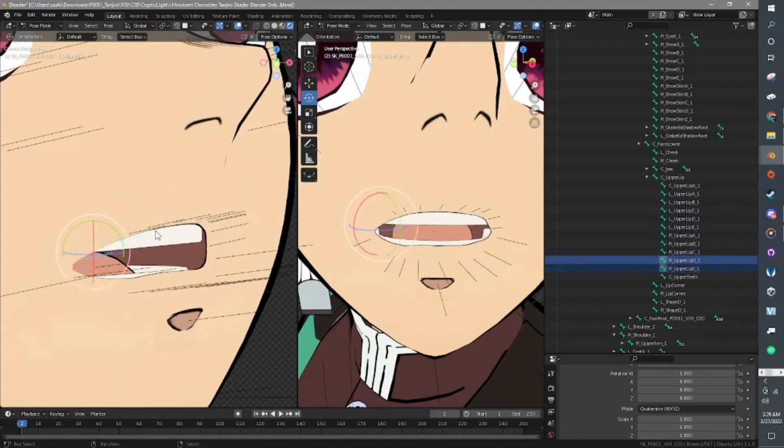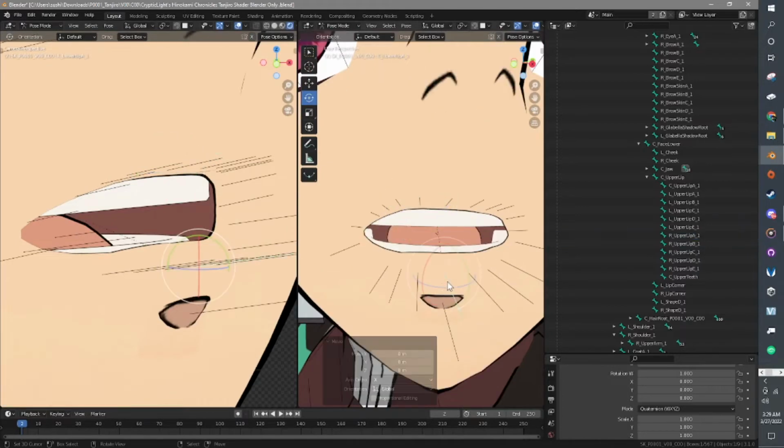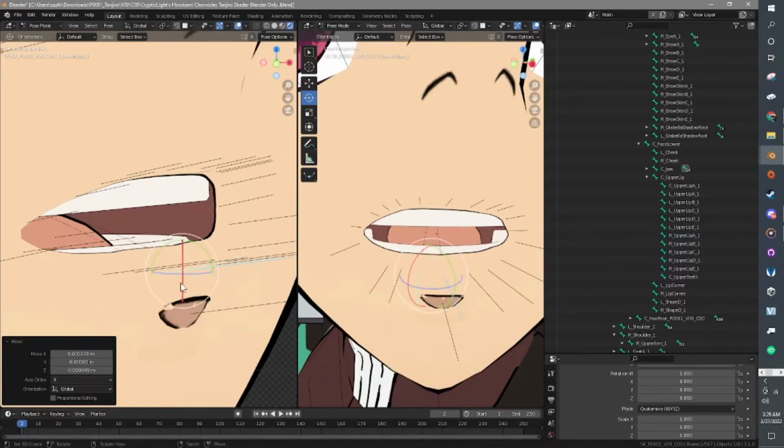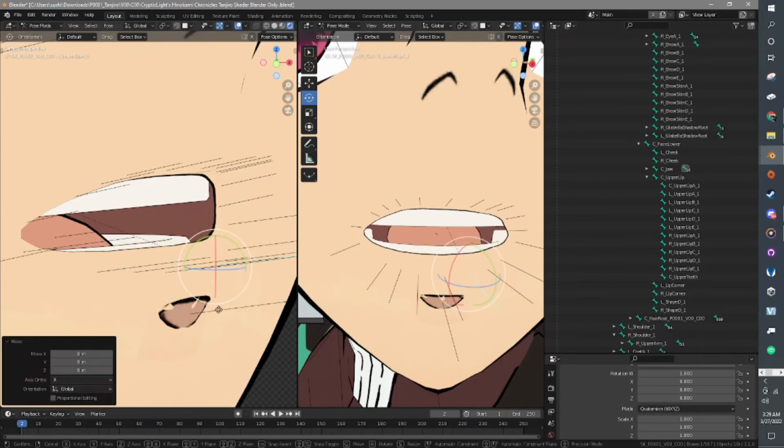There we go, creating more of the accurate shape we need for the render. I'm gonna lower these ones a bit, just creating an odd shape. This one's creating a good shape.